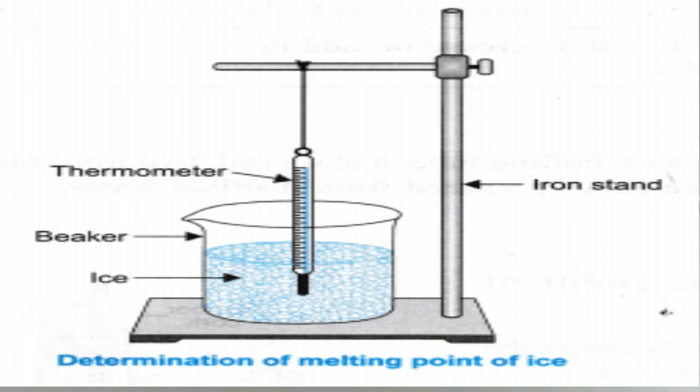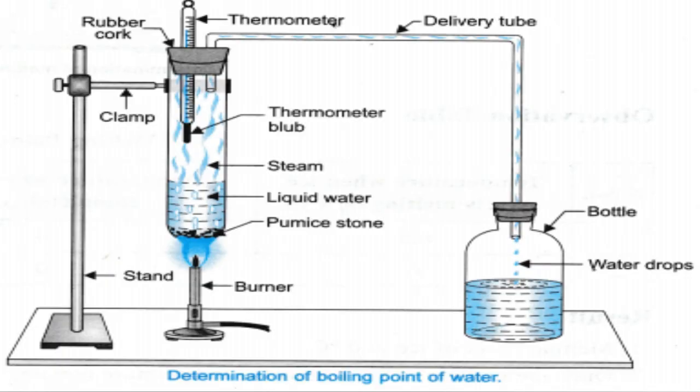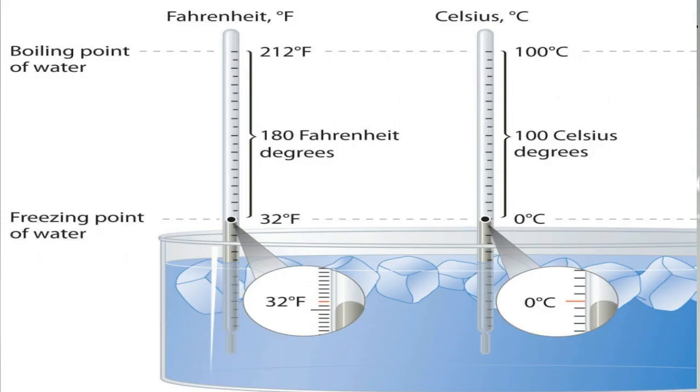The Celsius scale was made by taking the temperature at which pure ice melts into liquid water under the pressure of 1 atmosphere as 0, and the temperature at which water vaporizes into steam under the same pressure as 100 degrees Celsius. These two temperatures were chosen as the minimum fixed point and maximum fixed point. After that, this is divided into 100 equal divisions.